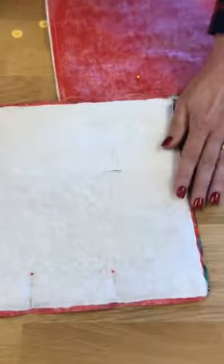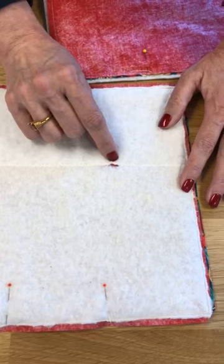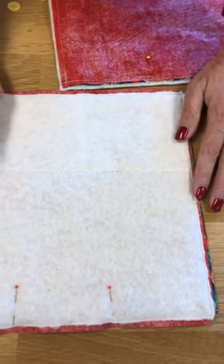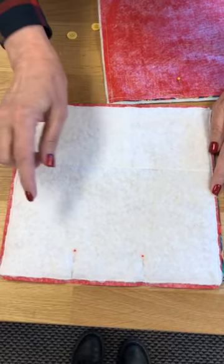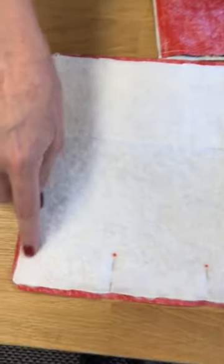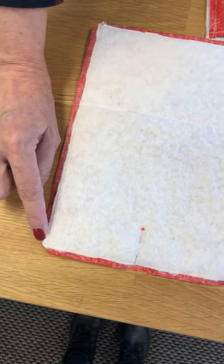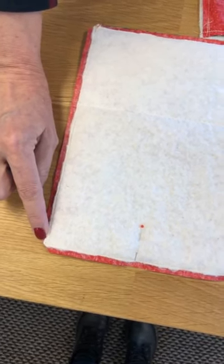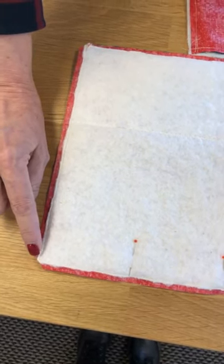So that's step 2. Step 3 is to go ahead, oh, and here's an example of where I sewed the batting together. And it looks like I might have missed a little tiny spot, but guess what? It's all going to come together when we finish the outside, but I don't throw any scrap batting away. I keep almost all of it. Very seldom do I throw anything away. So now we're going to trim on the other side. We're going to trim away the batting as close as we can to the stitching line, and we're going to clip our corners. Now don't clip your corners past the stitching line or you will have to do it again. So a little hint there, ask me how I know this. You only have to do it once and then you'll never make that mistake again.